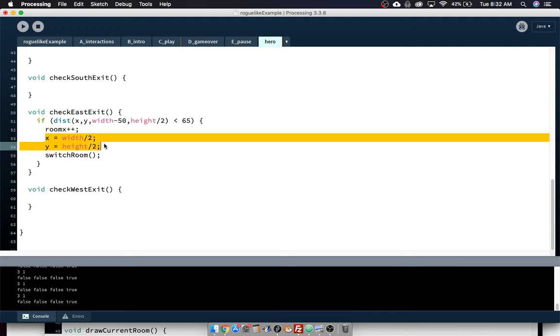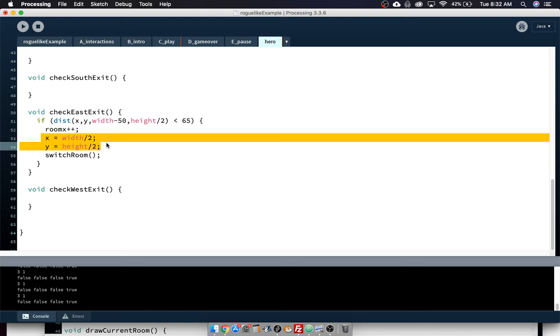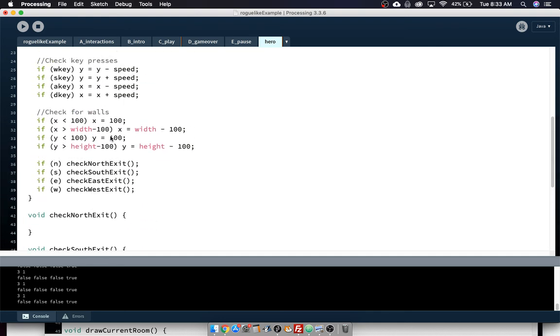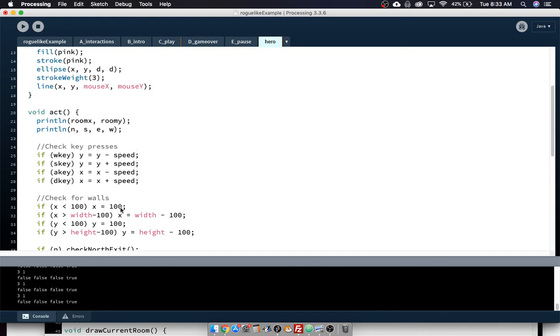You can go to the center of the screen, but what would be even better is if you go to the opposite side of the screen. If you go to the right, then in the new room, you'll be on the left-hand side. So instead of appearing in the center of the room, which doesn't really make sense, although practically it's good enough for now, try to have the character appear on the opposite side when you switch over from one room to the next. There we go. So hopefully you get your room switching and you can see your project working.